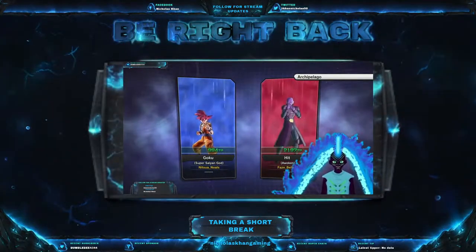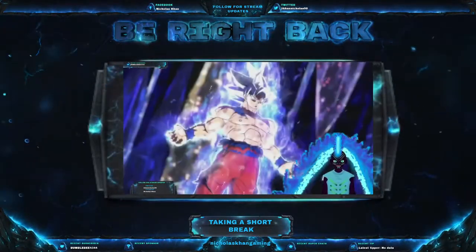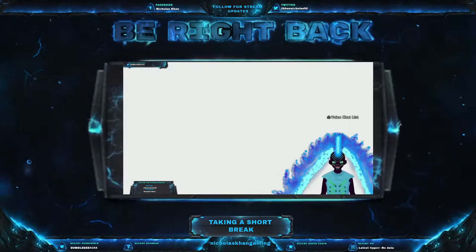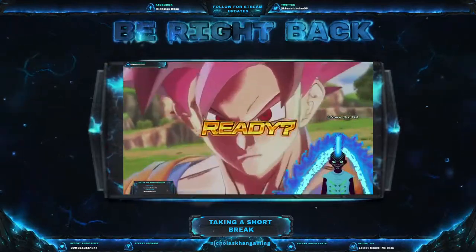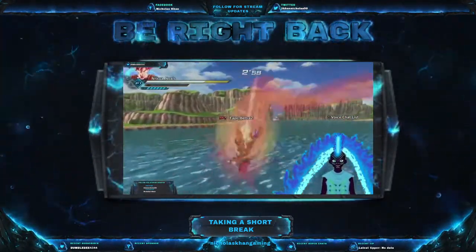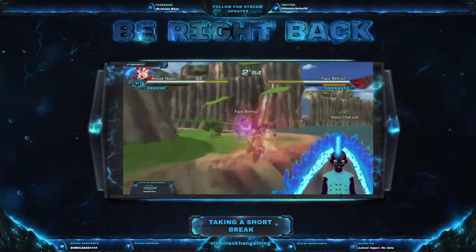And we're about to get trashed because I can't fight Hit. I cannot fight Hit for the life of me. Hit is always my worst character to fight in this game. Just like, honestly, in Smash Bros. Ultimate, Captain Falcons are the bane of my existence.